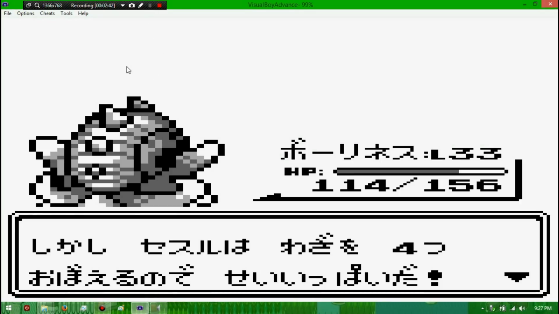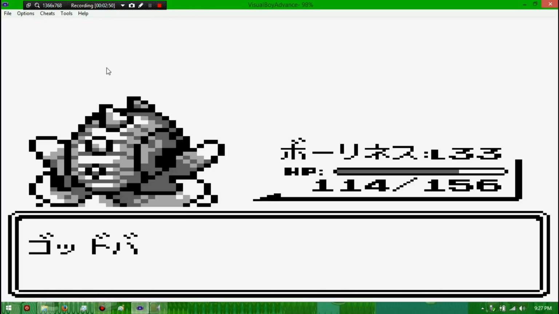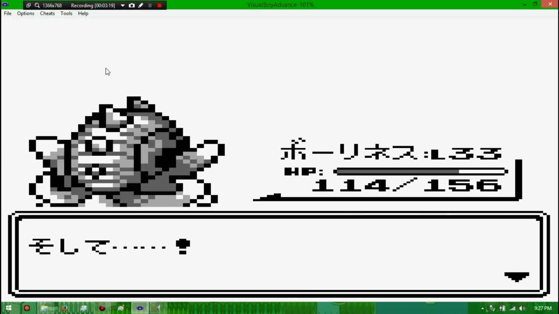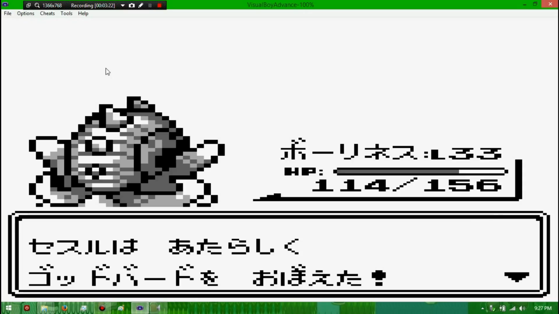Now, I'm not sure if it was Cecil or Holiness that's learning this move. Let's see here. Oh, this is Cecil. Let's see here. It was Cut, Sword Stance, this move. Oh yeah, Wrap, and Acid. That's a pretty long name.